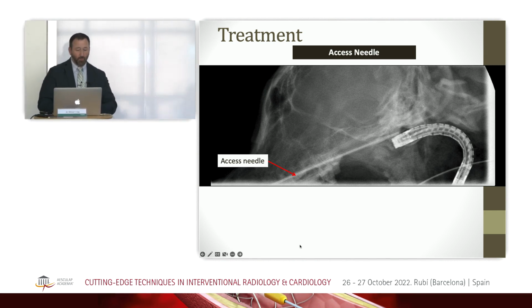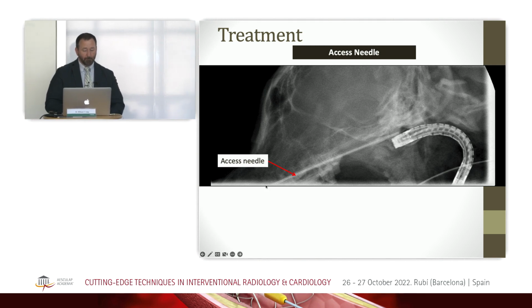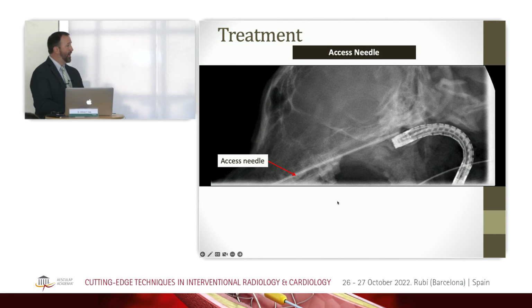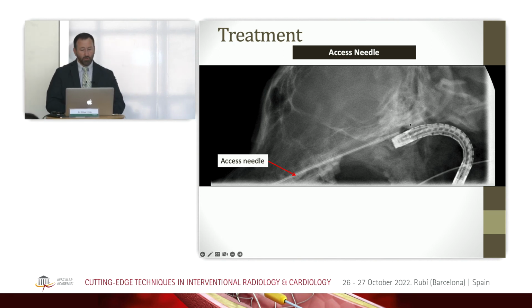So here's an example of one of those locking loop catheters coming in. We have our scope here, and we've just gotten that access needle past the obstruction. I again like to use fluoro if you have it, or you can use DR as well, to watch it alongside your scope. It's nice to have both options.